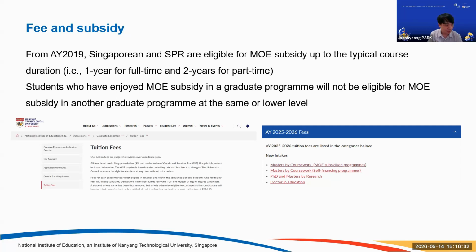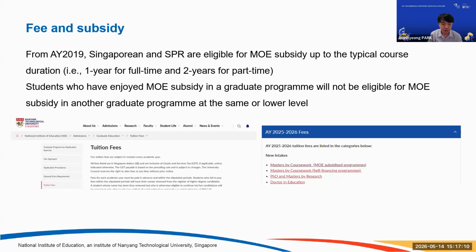There are two options to get a teacher certificate in Singapore. One is entering NIE as a BSc student, which is as an undergraduate student. Then you graduate and you can get that certificate. The other approach is completing the PGDE program. This is a postgraduate diploma program that gives a teacher certificate in Singapore.